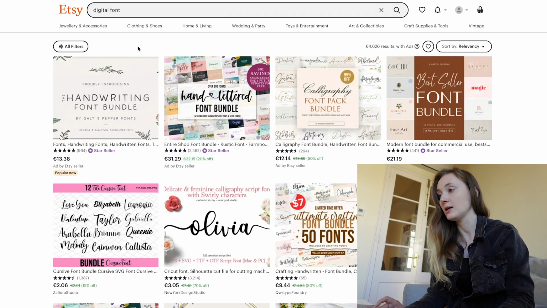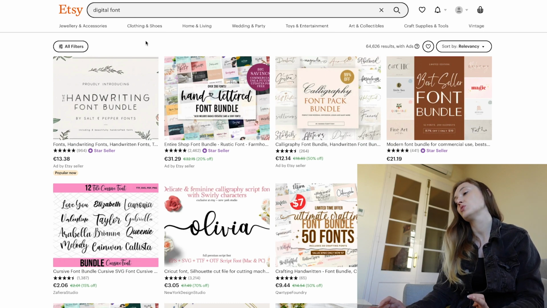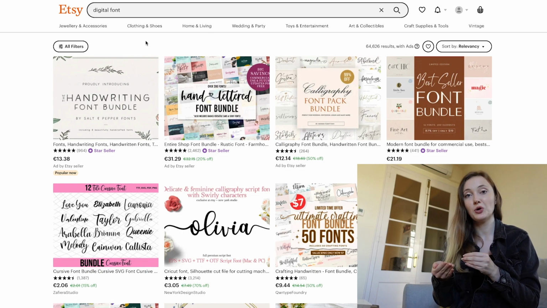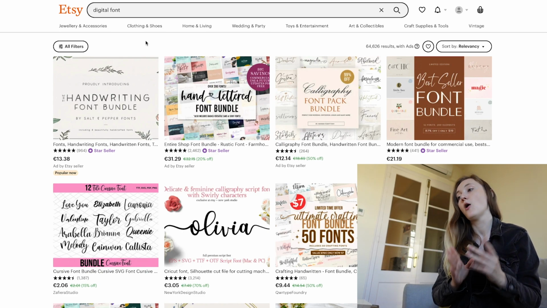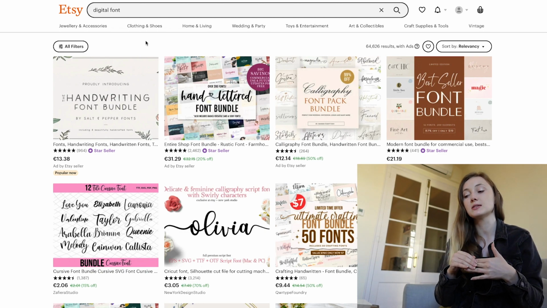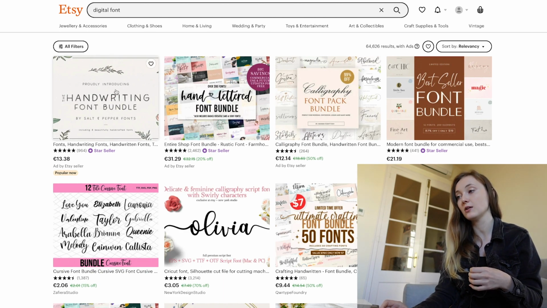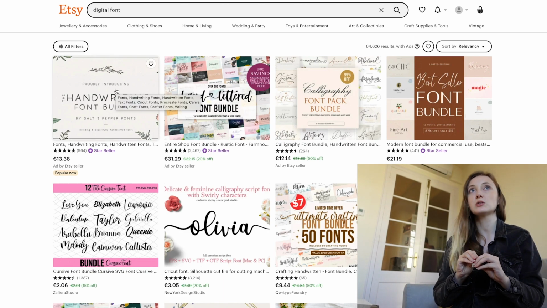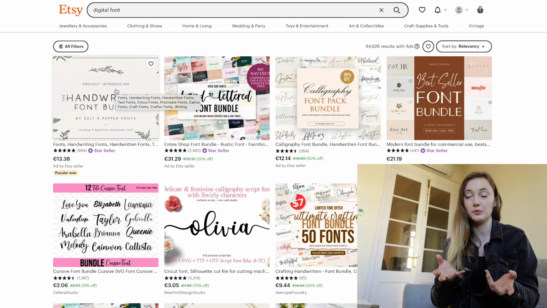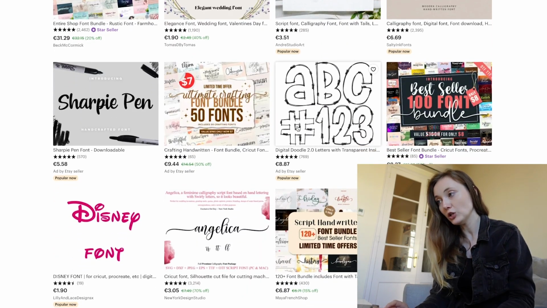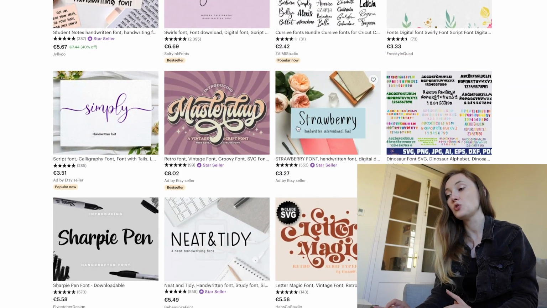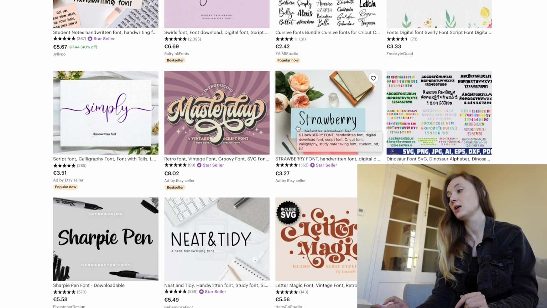We're going to go ahead and look at digital fonts. This is something that people buy when they want to create their own logo that stands out from the crowd a little bit, or, for example, for digital planners as well, because some people will buy a handwriting font bundle because they want a font on their planner that looks as if they wrote it. It could be business, or something for a planner, and you can create your own font and sell it here.